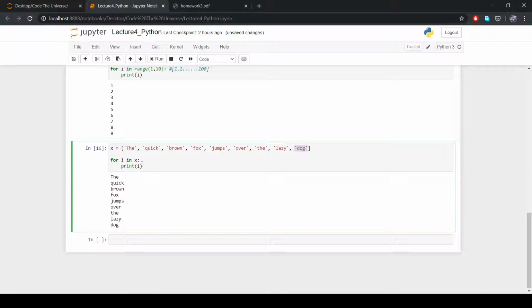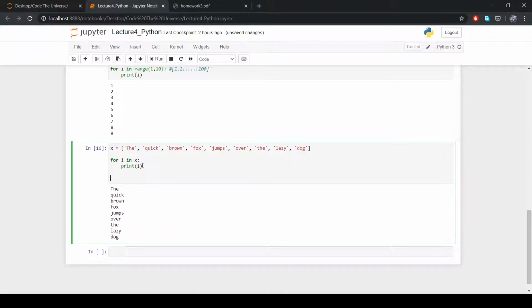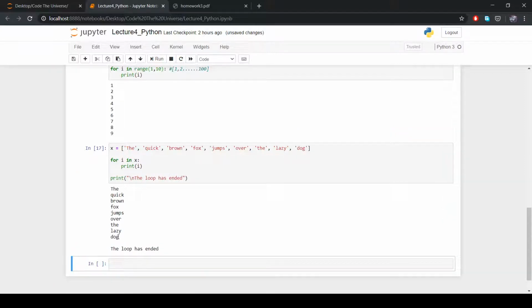To show that it terminates, we can add a print statement at the end saying the loop has ended. So you can see once it reaches dog, the loop ends and it moves out of the loop and goes on to print whatever is apart from the for block.